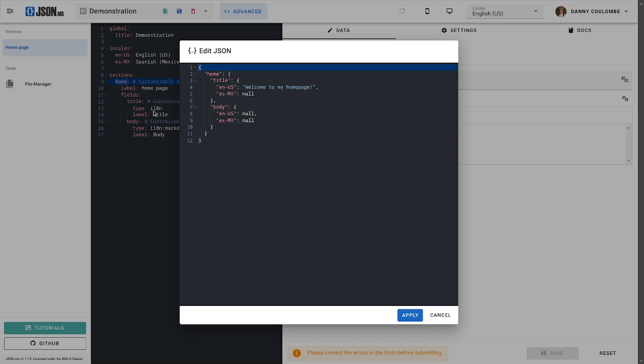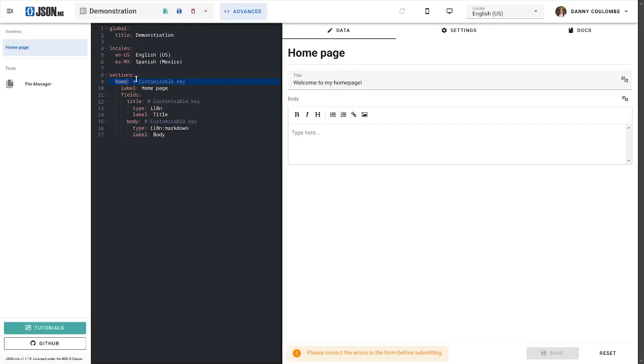But if I would have set string without being translatable, it would have been like a straightforward string, right? Like so. I'm not going to save that, but just to explain to you how things work. So it's pretty important that you choose the keys that you want to use on the other side in your project, in JavaScript or PHP or Python, whatever language you're going to use. So make sure you customize your keys the way you want.